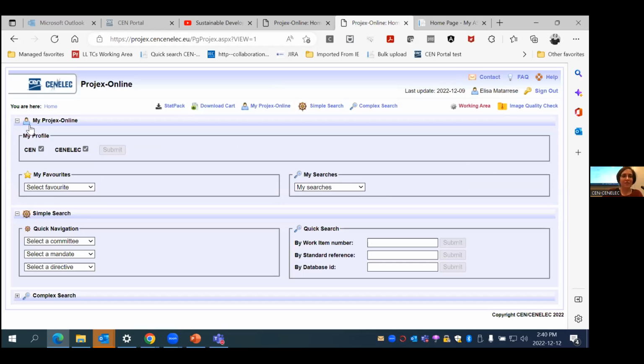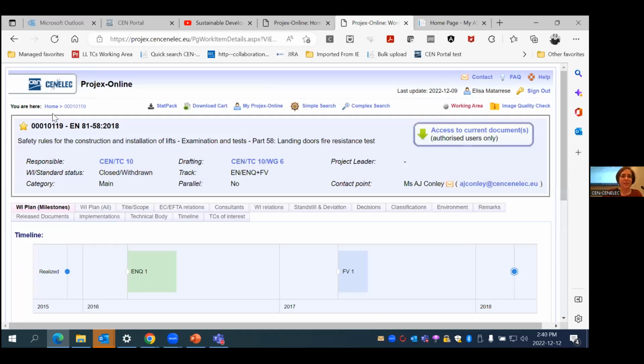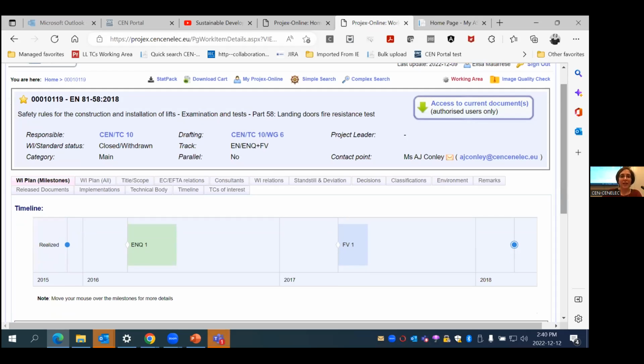So let's take, for example, a work item. So I will select a work item that is under my favorites. So just to set favorites, actually, what you just need to do is to click on the star here, and it will be on your list. So this is the page of work items.